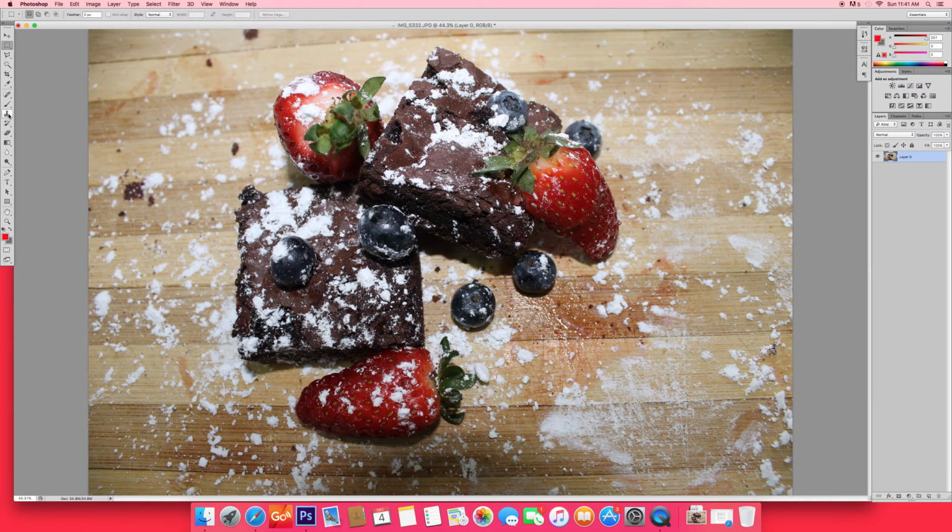Another tool that you can use, and one of the sections that I had in my edited image is here. We've got two things. We've got the spot healing brush tool and the healing brush tool. These tools are used to fix up any blemishes or any areas which we want to fix up in our image.